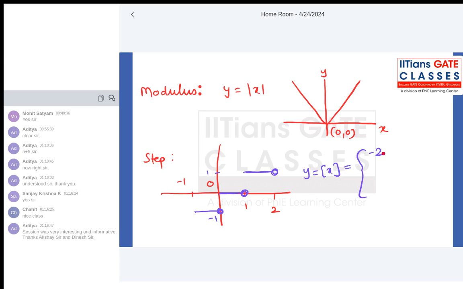For the sake of understanding, between -2 to -1 it will take the value -2. Between -1 and 0, with 0 excluded, it is -1. From 0 to 1 it will take 0. So you understand, right? Wherever it is between two integers, it will take the value of the smaller one, and at the higher end it will jump. That is why it is called a step function. And like that, it is defined from -infinity to +infinity. Here, just for the sake of argument, I am showing it like this.